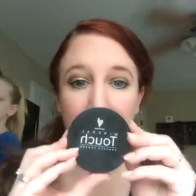which comes in a compact like this. It has a little thing, which this applicator is great for applying it, or you can use a powder puff brush. All of our foundations, I feel like you don't have to use very much, and they last a really long time as far as longevity of the product. They also last throughout the day, but the thing with that is you have to have the primer for it to last all day, and that is the secret. So the primer, I really feel like, makes a huge difference. Or, you know, any other primer, I don't know. I never used primer before I started Younique, so I don't know the comparisons, but I just like what Younique has, so I've just stuck with that.